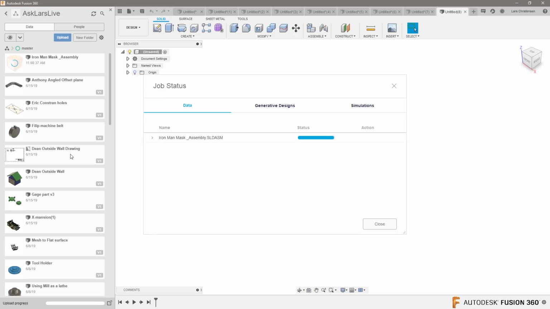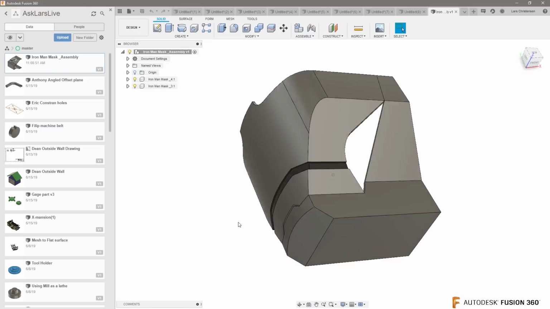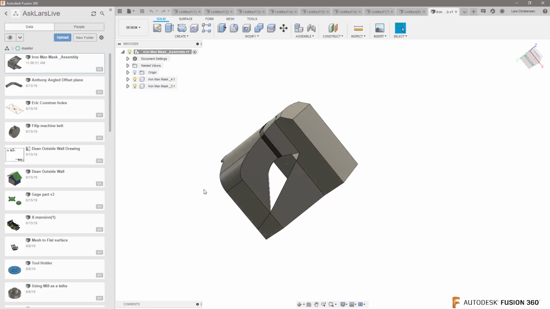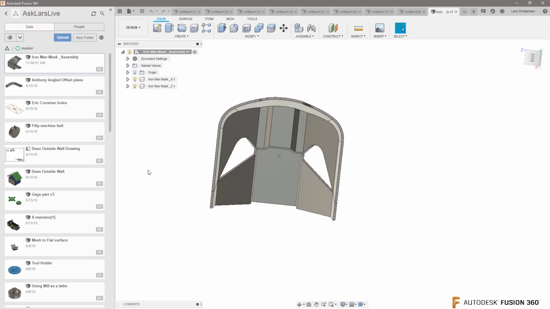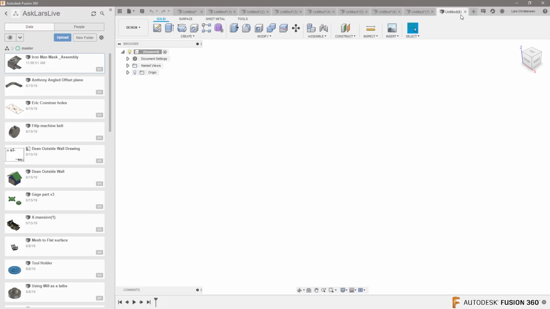Give it a second. See what we get. Close that down. Double click. And thanks to our engineer, I got part of the helmet. There's more to it. Okay, this will work. So we have a curve here. No, this will not work. This is not good enough. It's not good enough for us.